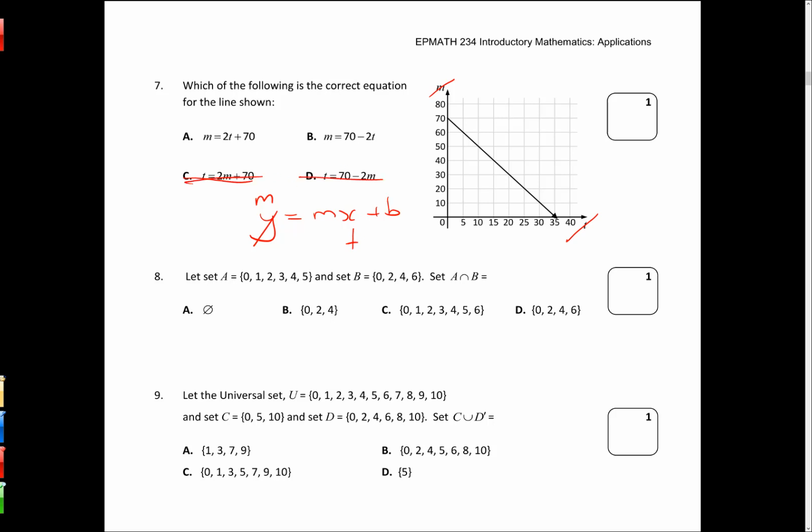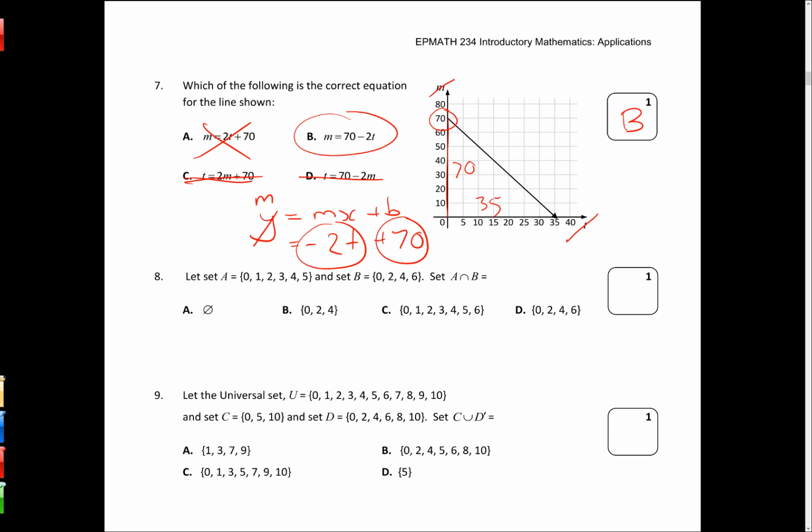Okay, it's m equals. The gradient of this line is negative. And what's it done? This side is 70, it's gone down 70, over this side is 35. So it's a minus and a 70 on a 35. Well, that's 2. There are two 35s in 70, so the gradient's minus 2, and the y-intercept, or m-intercept in this case, is a plus 70. So I wanted the one that has a plus 70 y-intercept and minus 2 gradient, and it has to be B. I can rule out A because A says it's got a positive gradient. Definitely doesn't have that. So even just by elimination, I got to B fairly quickly.